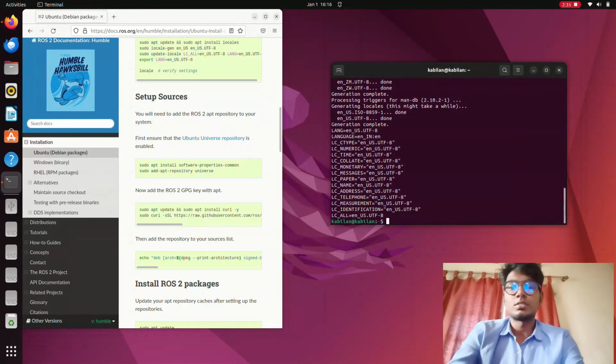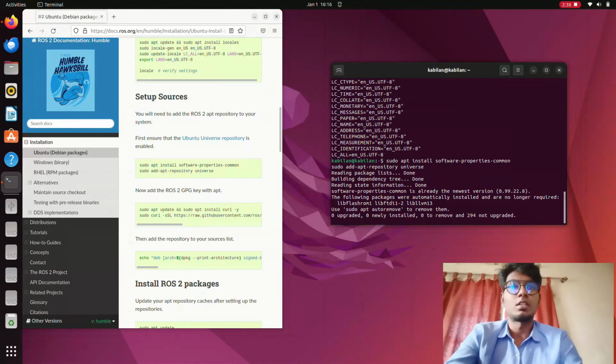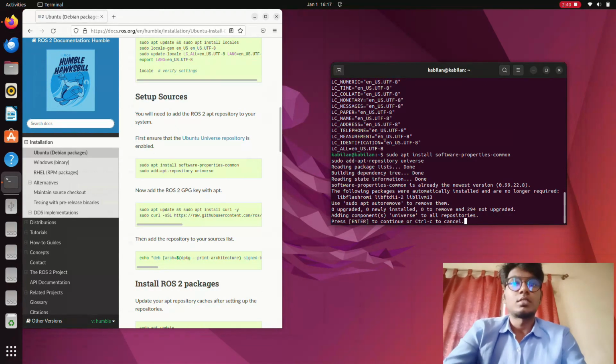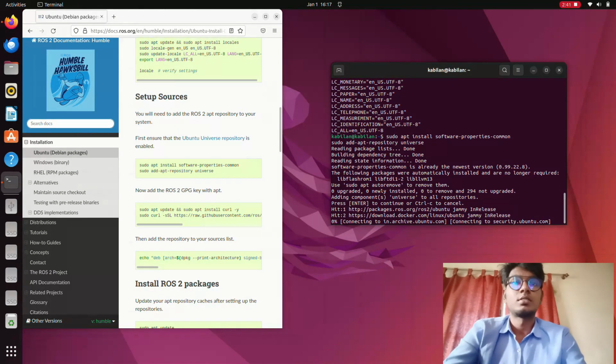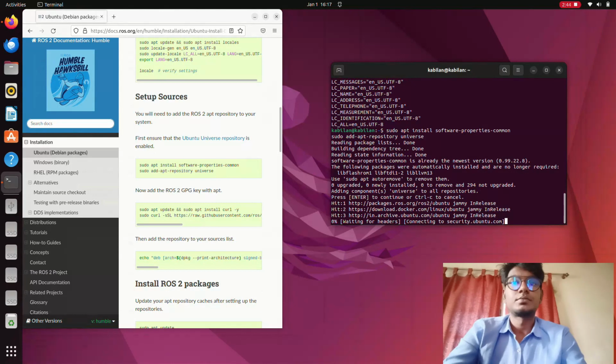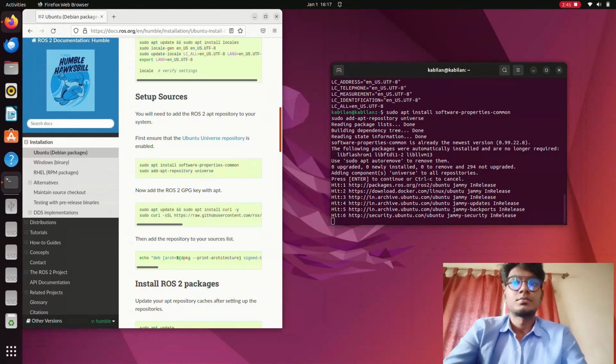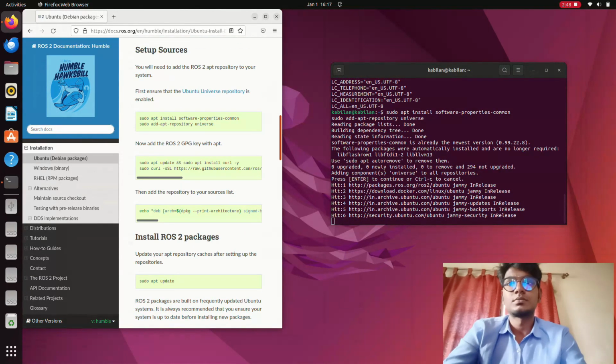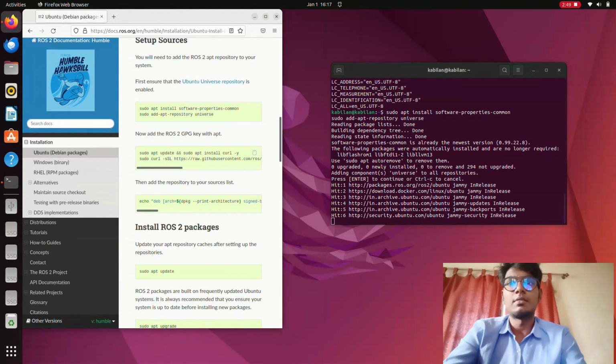After this you need to copy this command, and this is a public key. I already downloaded this.